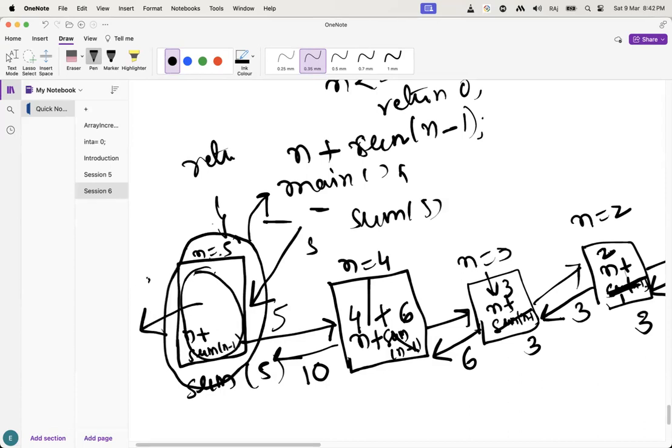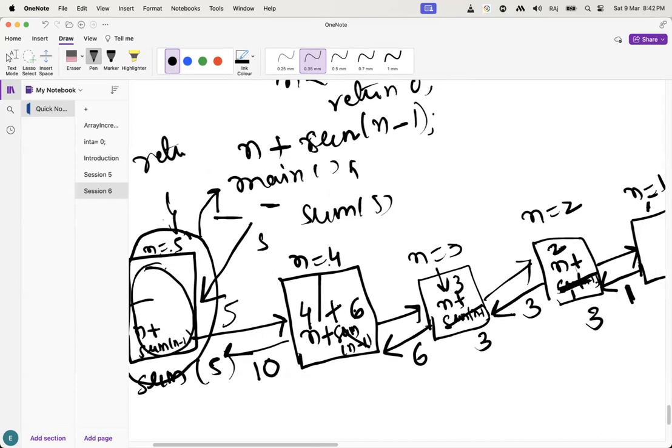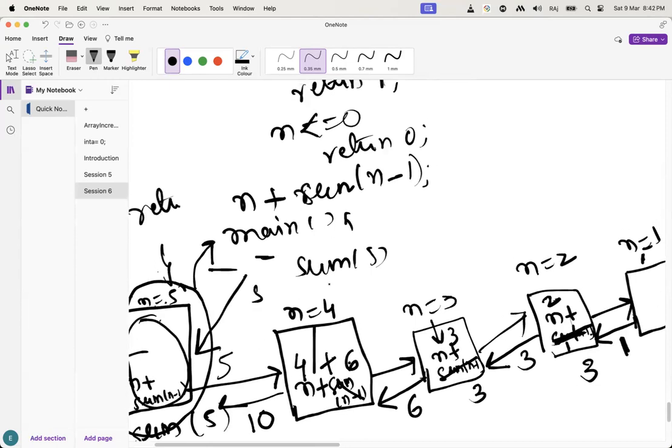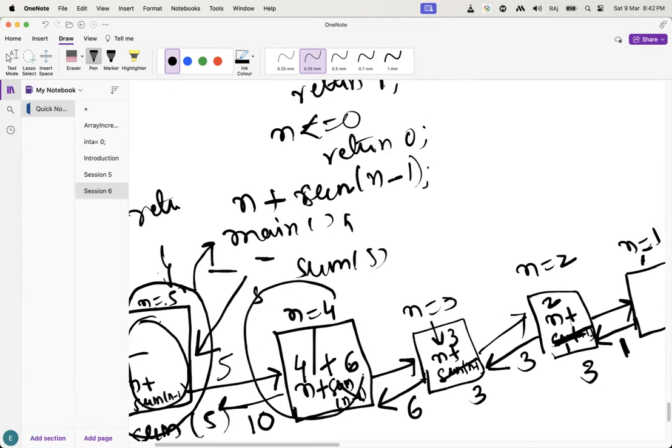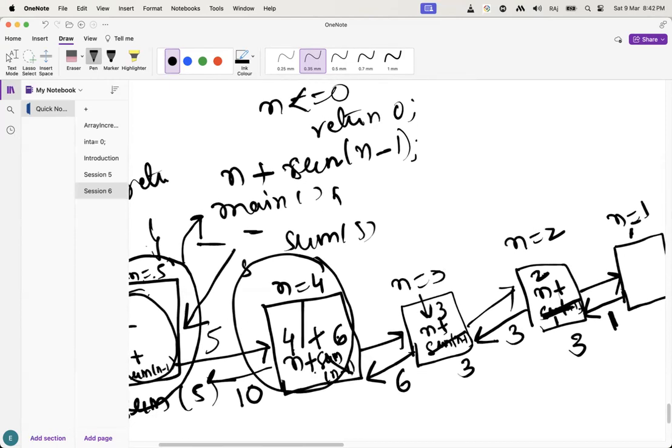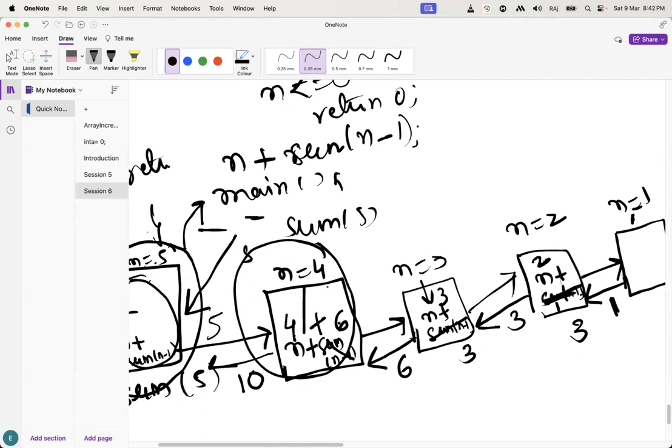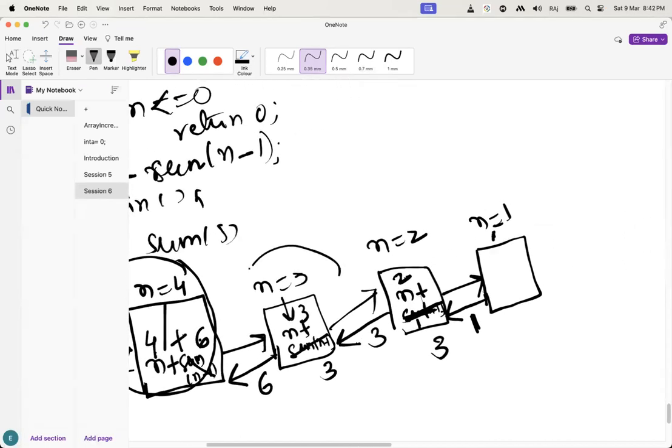This is one function. In this function, the n value is 4, and anywhere you use n here, it will be 4. That is local to this function alone. When it comes here, the n value is 3. That is local to here.